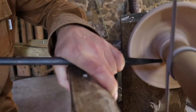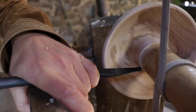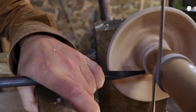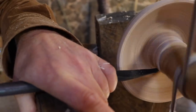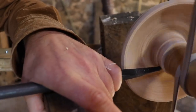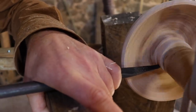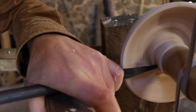And once I've got that groove, once I can see that the cutting edge has picked up a groove like that, my job is just to hold the tool still, really, at that place, and it will find its own way in. I keep my leg going. I just keep the tool behind that groove and allow the cutting edge to chase down that core.